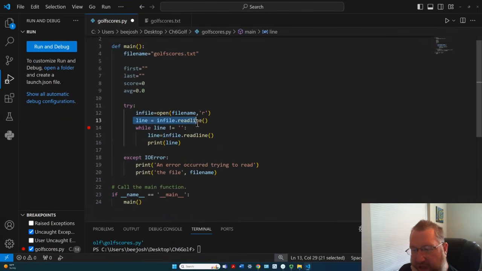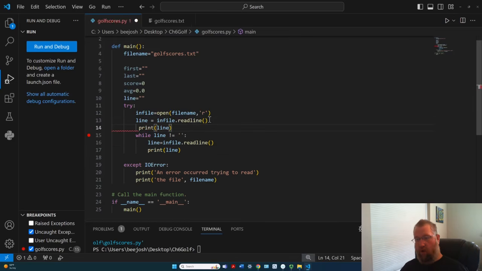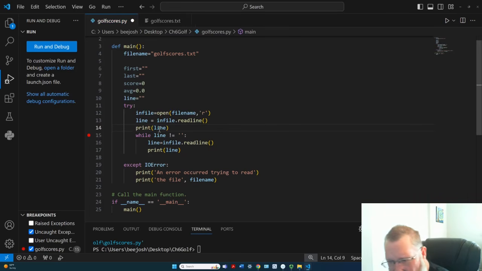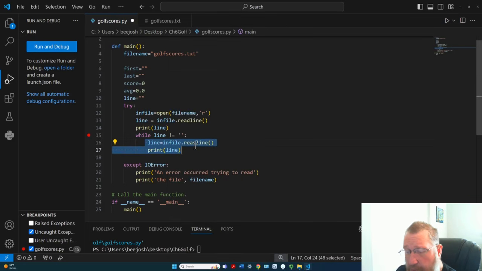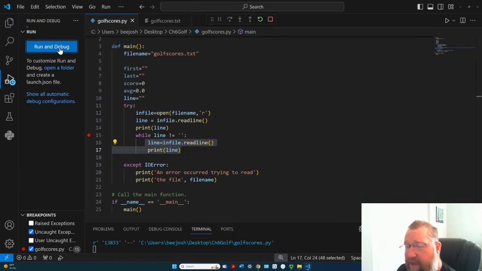So we actually need to, and we can bring this back because this is a little bit better programming. And in fact, yeah, that's fine. Let's read the first line in the file, which means now we've got to print that line after we've read it. So this is the problem with using the while loop, is you actually have to read the first line, then process, read the next line, and process. So you're actually kind of duplicating your code. And I don't really like that.